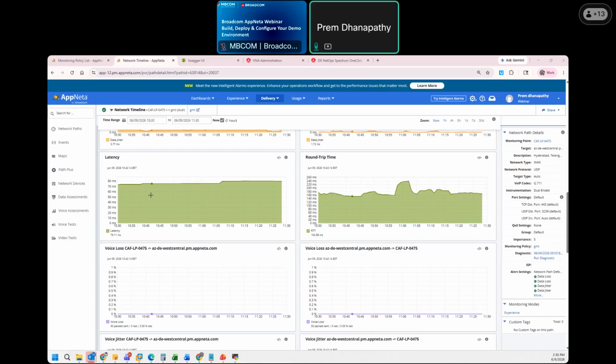Welcome back, everyone. So now we will help you out in setting up a lab environment. I'll explain how we can implement monitoring points in a VMware environment. In this case, I will use our VMware Workstation to install a monitoring point, and also we will install a monitoring point on a Windows machine. We'll use Windows Server in this example, but you can install it on Windows 10 or Windows 11 operating systems as well.